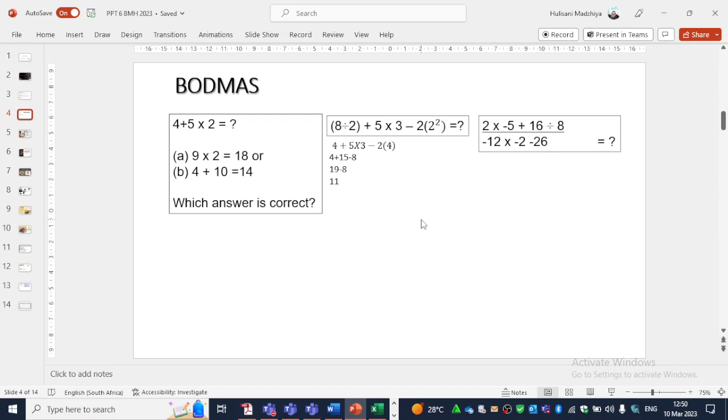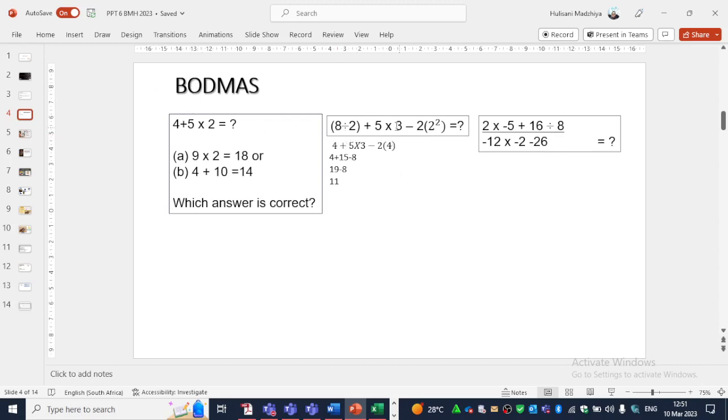So you're 100% right. What actually happened is that under this kind of equation, since we're following the BODMAS rule, we start with everything that has a bracket. So everything that is inside the brackets, that's what we start with. After looking at the brackets, we repeat the BODMAS rule again. Are there brackets inside brackets? If there are none, therefore we solve for the second part, which is orders.